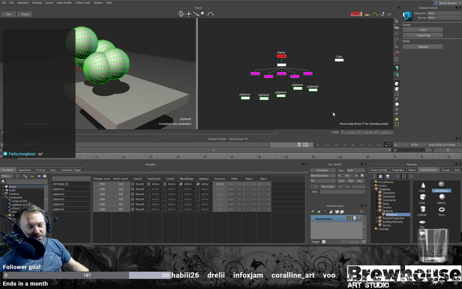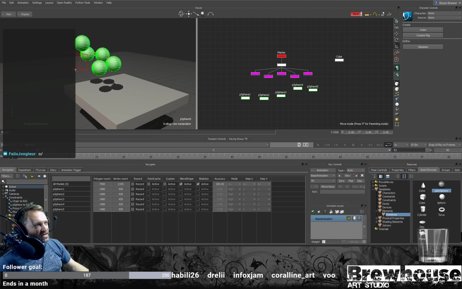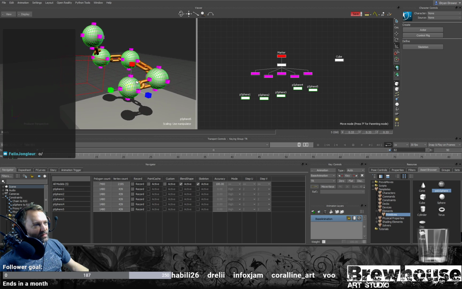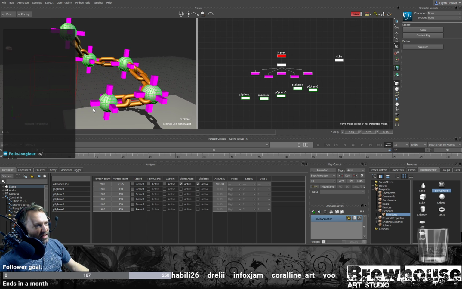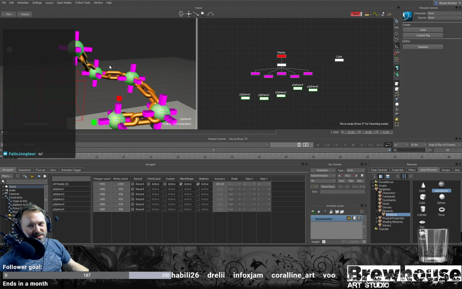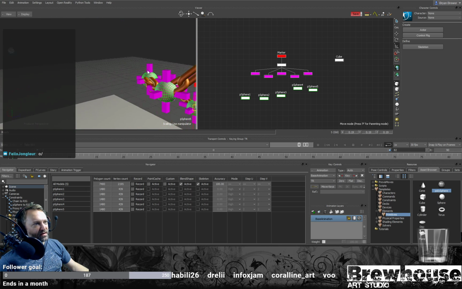Those things are huge, way too big to work with. So I'm going to scale these down to close to the size of the actual chain, because this becomes kind of like ragdoll physics.